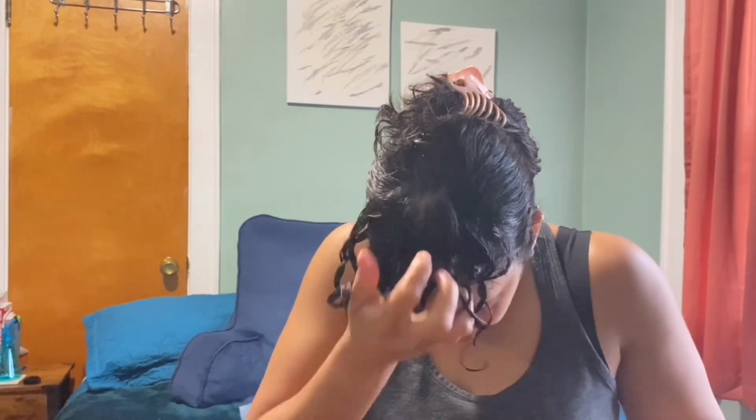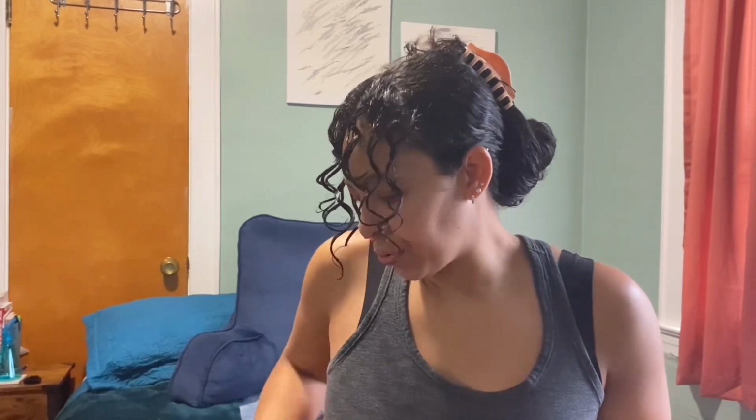Okay, so the key to this style, my sister was telling me, is that while it's still drying, which may take a little while, you have to keep gently scrunching it. Like when she did it for me, every little while she's like, remember to scrunch. So that's the key to it. I'm going to keep doing that while it's drying, but I'm going to go back into time lapse because I'm going to do the back of my hair now, and I'm just going to do maybe a couple of two strand twists. Why is that so hard to say? So let's hop back into time lapse.